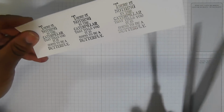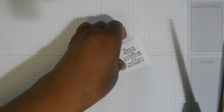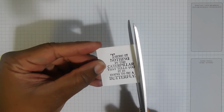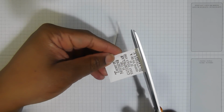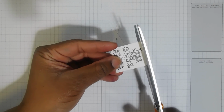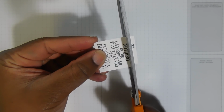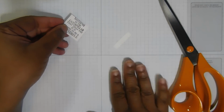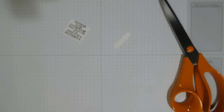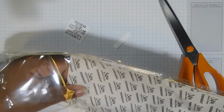So what I'm going to do is snip it down, and I'll use these on something else, and snip a little bit more off each side, and the top and the bottom. And then what I'm going to do is each line, I'm going to cut. And again, I've just realised I should have stuck this. You know what, I still can. Hang on, where is it? Oh, why can I not speak? The permanent adhesive sheets. Oh my word.